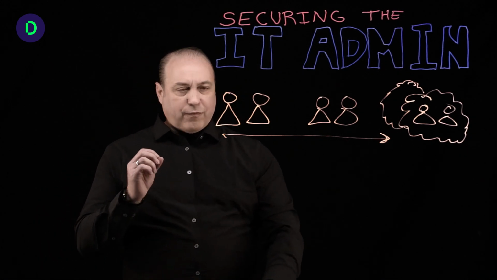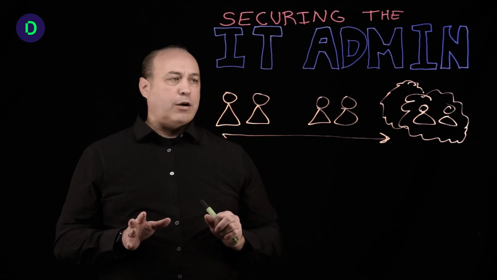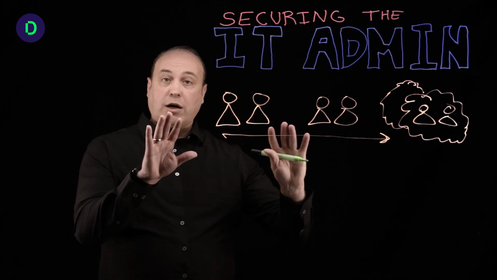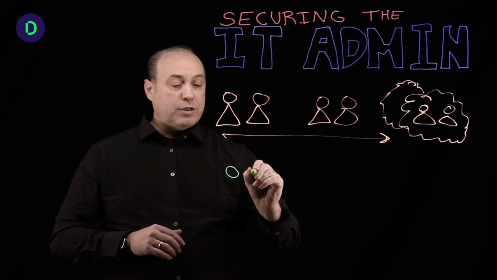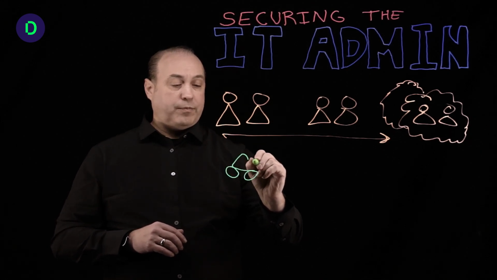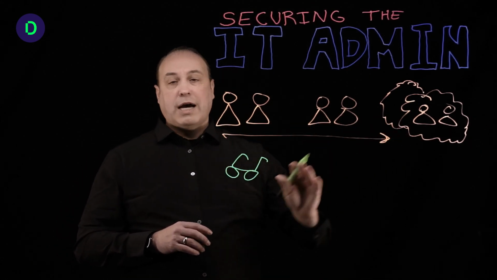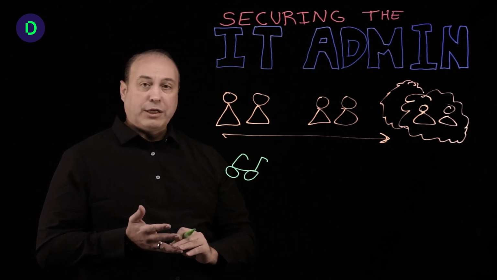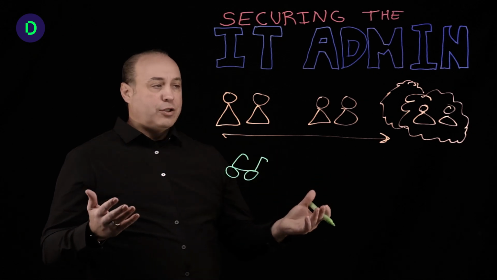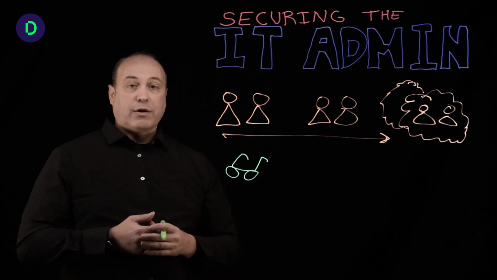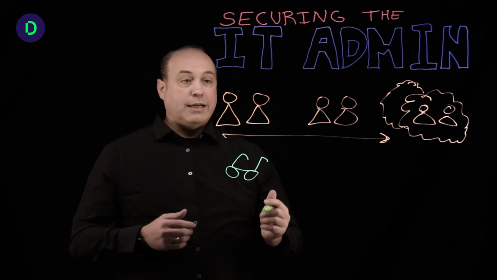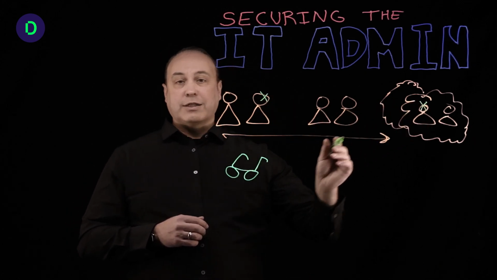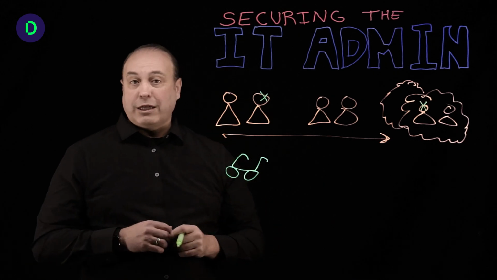And the first step, what we say at Delinea, is you have to get a picture of privilege across your environment. So the first thing that's required is discovery. Discovery of who all these admins are, how they got that privilege, what exactly they have, what they have access to, and essentially figure out what is the worst case scenario if one of these admins gets compromised. And this needs to be done on a continuous basis.